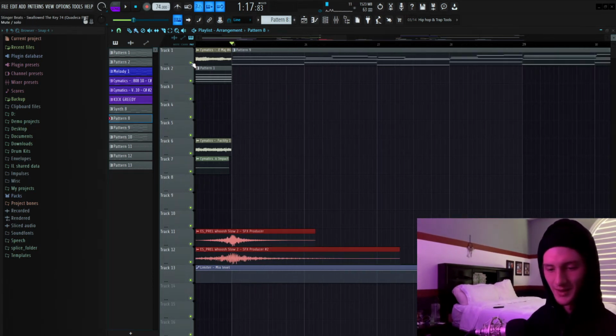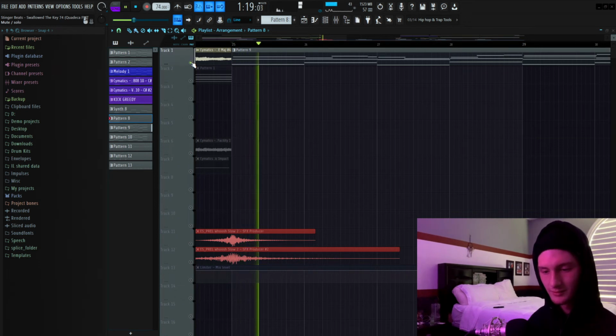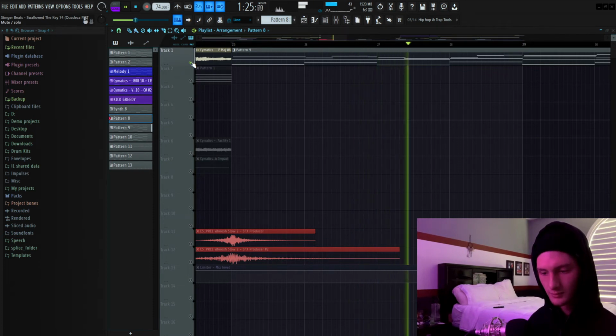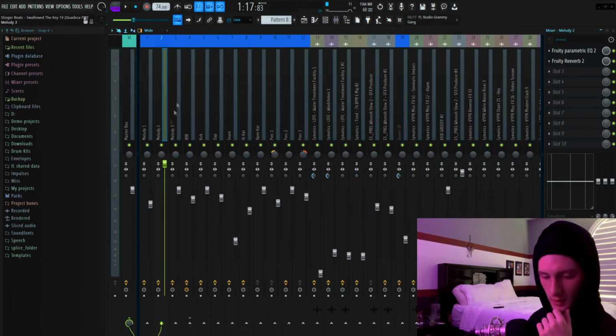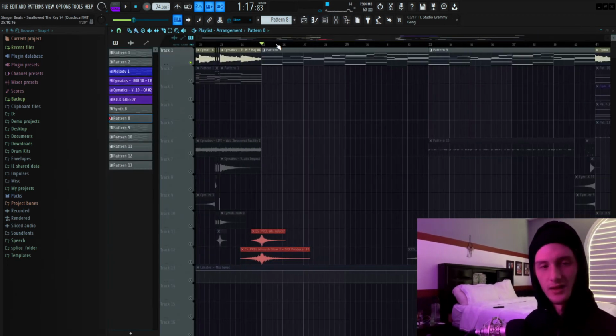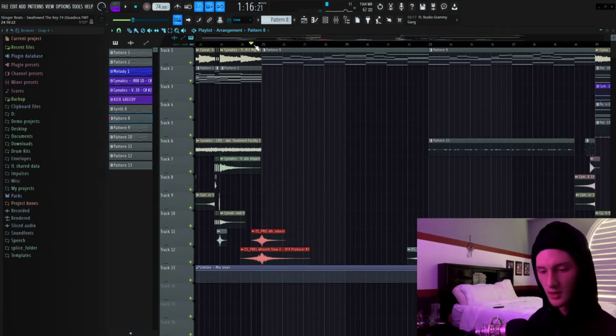So this is what the piano melody sounds like. And then for the piano, I just used Keyzone Classic. I think I used the Steinway piano. Let me see. Yeah, I used the Steinway piano and just added an EQ to cut out the lows and a reverb. The piano doesn't sound very good on most beats, but since this is a pretty experimental beat, it sounded pretty good. So this is what the transition sounds like between the chorus and the piano.